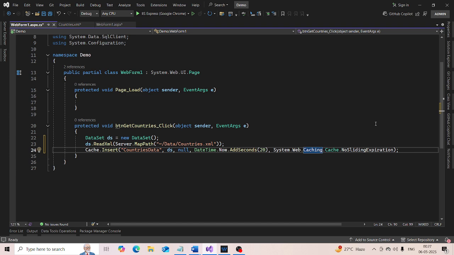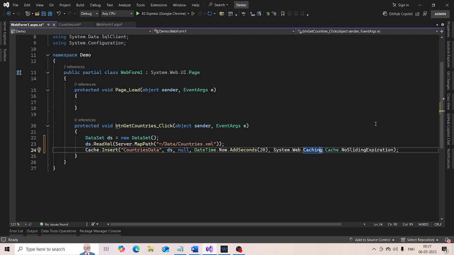Okay, all right. So we have cached the data set as well. Now we need to set this data set as the data source for the grid view control.